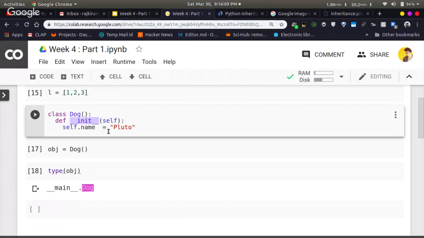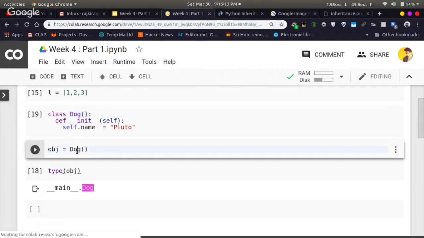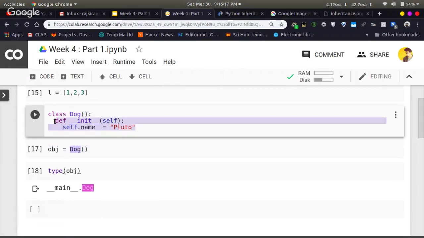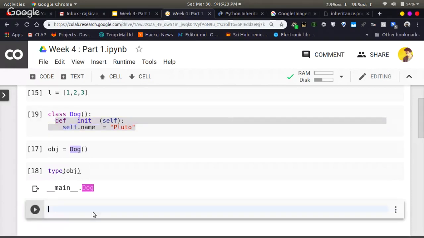What this init function does is that whenever you create an object of this class, this is the first function that will be automatically executed. For example, in our previous case, when we type object dot followed by a tab, you won't see any recommendations or any functions.